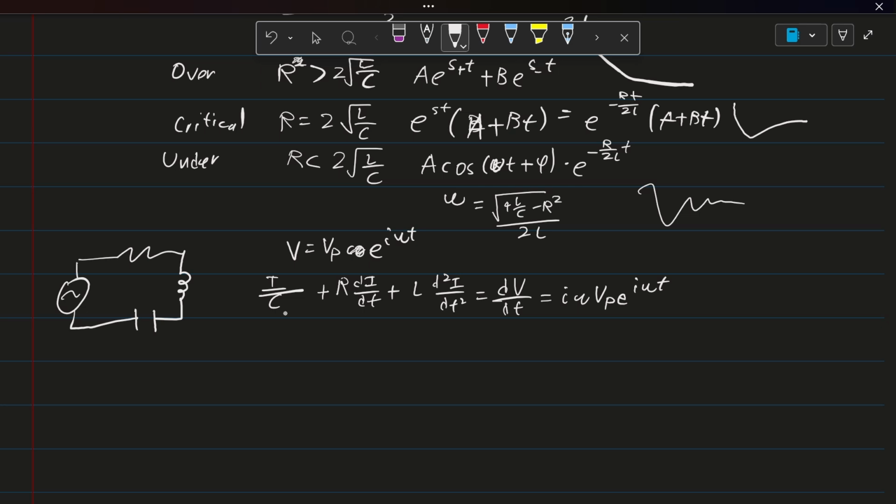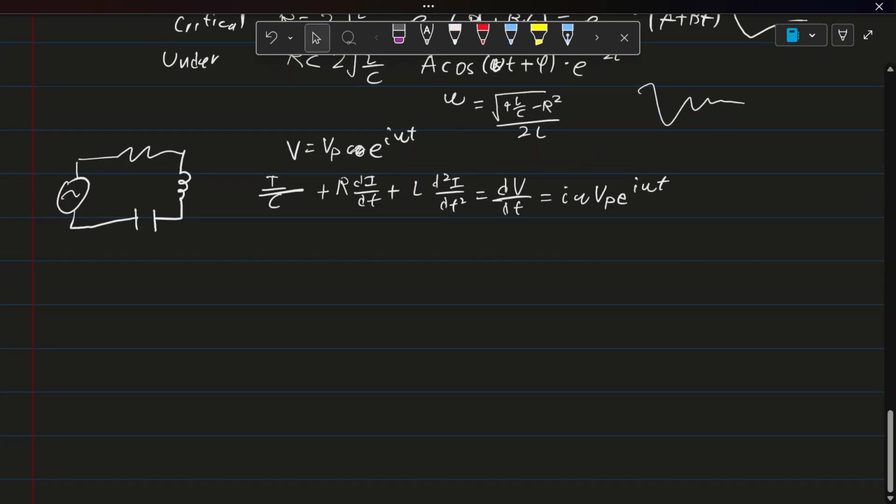So solving this differential equation might be a little bit complex, because there is the particular solution as well as the homogeneous solution. But the fact is, if we want to only analyze this when time goes to a very big number, in which the homogeneous solution dies off, what we will get is only the particular solution. So we could actually try to determine what's the particular solution then. So let's try to do this.